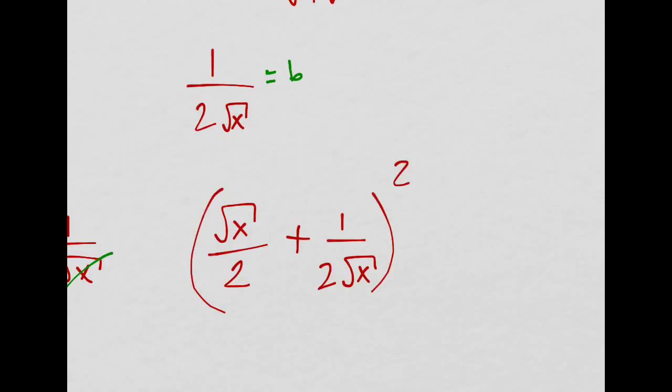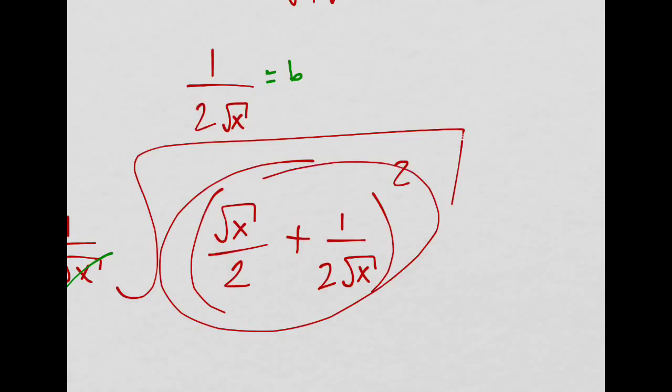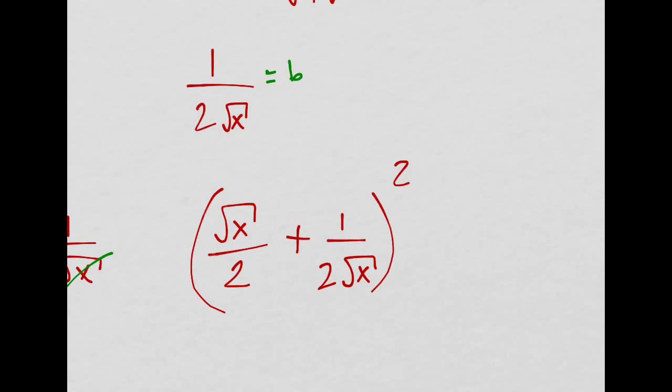Now it's important for us, anytime you're doing arc length stuff, because we have that square root involved. So if you can get a perfect square like this, then the square root and the square cancel out, and you get an easier integral. So that's the trick.